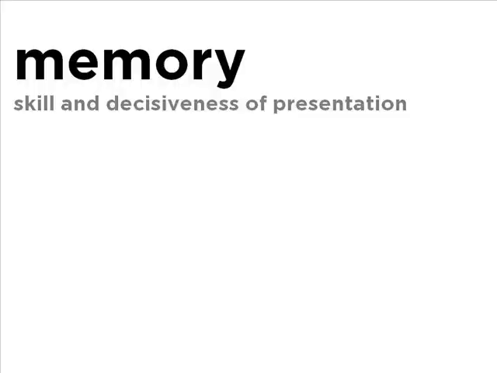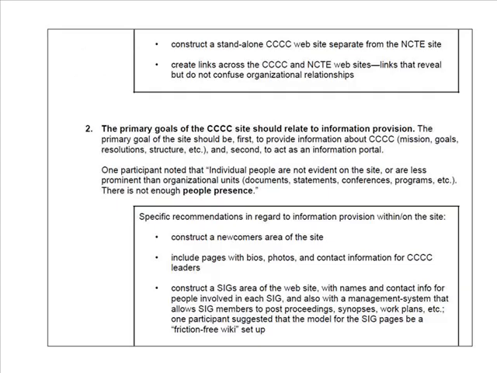Memory was the ability anchored to oral practices of grasping and understanding the material. Today, memory might better link to the skill and decisiveness of a presentation and the lasting memory created for viewers or readers. This is an interior page from a primarily text report I wrote some years ago while working on the redesign of the 4C's website. To make them visually stand out and to ideally make them most memorable, I put the key recommendations inside of text boxes.